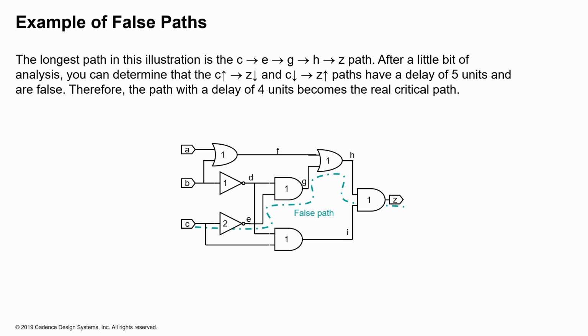So in order to let the STA tool, the synthesis tool and the place and route tool know that the critical path that is identified immediately is not the real critical path, and that the one below it with the 4 units delay is the real critical path, is essential to avoid wasting the tool's time and resources, and to let it work on other paths.